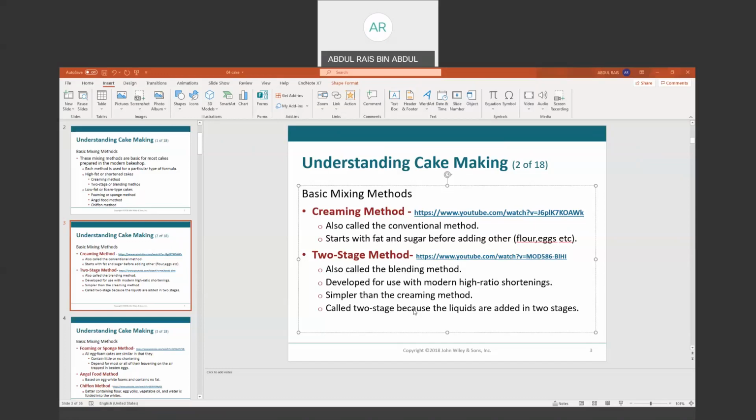Do you want a further demonstration or example of each of the baking methods? You can click on each of the individual links provided here in the notes, and then you will go to the YouTube link. I will not cover them in the lecture because each video is about 7 to 9 minutes long, and I multiply that by 4 videos.